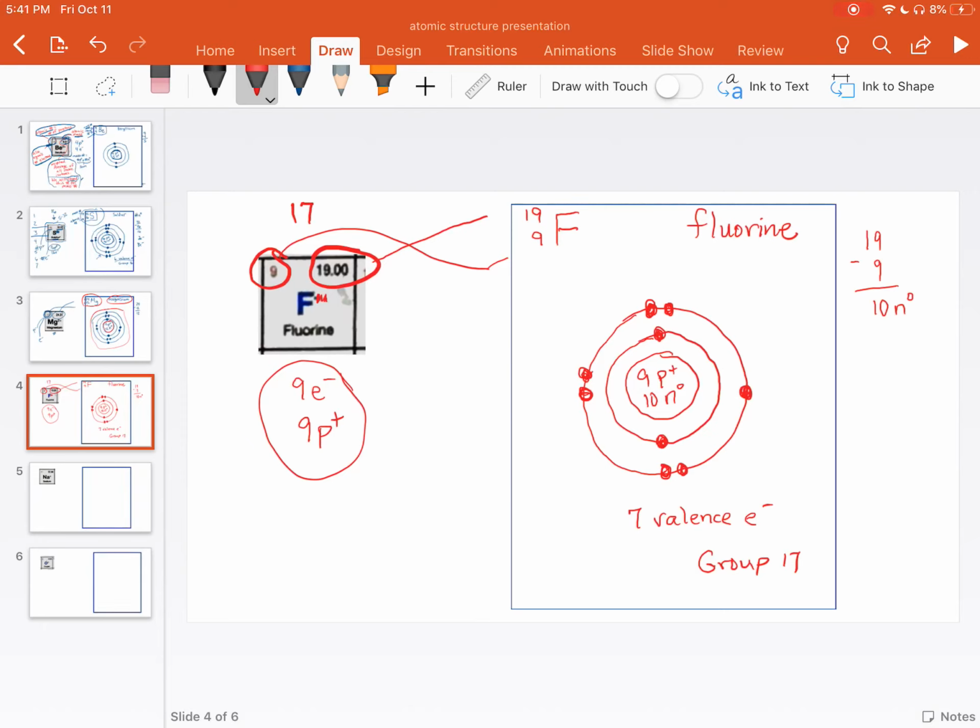Those are vertical columns. We can see here that we have 2 energy levels being used. This one, well, I better not confuse that with my electrons. So I have this energy level being used by electrons, and this one for this atom in the ground state, which means that it's not energized in any way. That would indicate that this element would be located in period 2 on the periodic table.